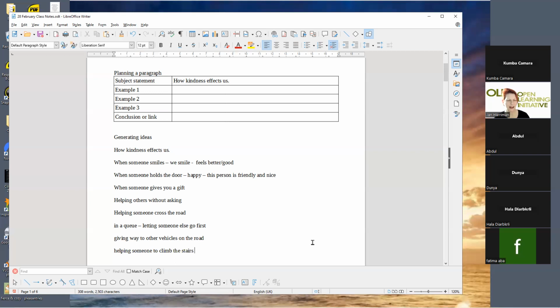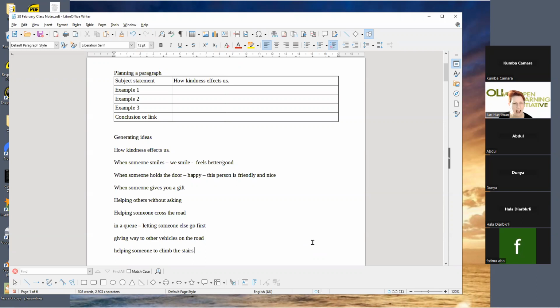So, great. These are some great ideas. And now, do you think we have enough to write a paragraph? Yes, we do. So this is how you write a paragraph. You don't sit there with a blank sheet of paper and try to write from the very first word to the very last word. You need to sit and think of some ideas. What are the sorts of things that I could add to this? If you have all of those things before you start writing, then the writing becomes really easy.